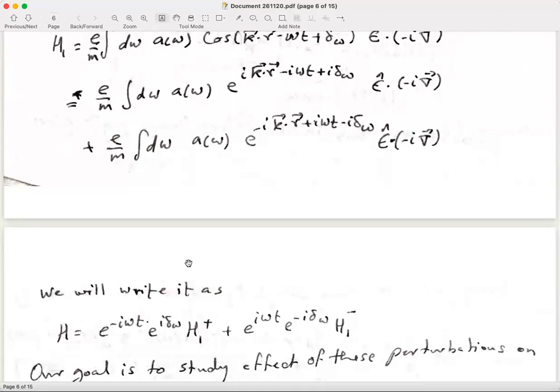Okay, so what we are going to do is to basically write this Hamiltonian, I should have written H1 here really, as the omega dependent pieces which we want to pull out, and write down the non-omega dependent pieces as H1 plus for the first line, and H1 minus for the second line. So that basically involves the e to the i k dot r kind of term, epsilon dot p, and also A omega.